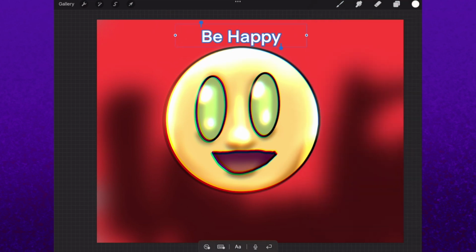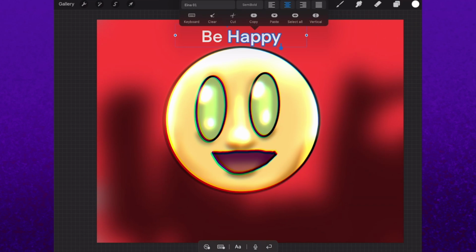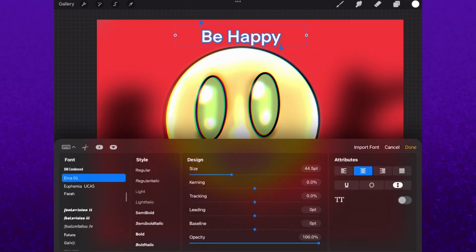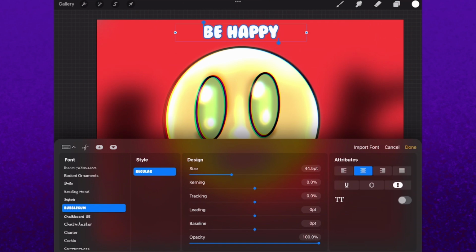And then to change our font, we're going to again double tap text. And you can adjust the selection if you move these two little points. And then to change our font, you want to click up here. And you'll get all these different fonts here, which you can kind of just play with. I'll leave it maybe just something like this.